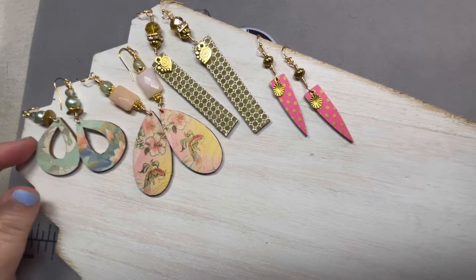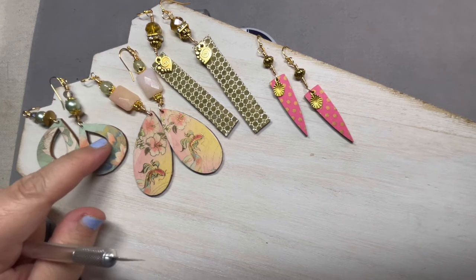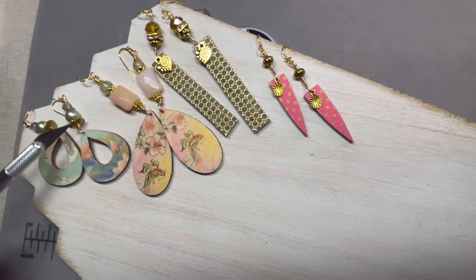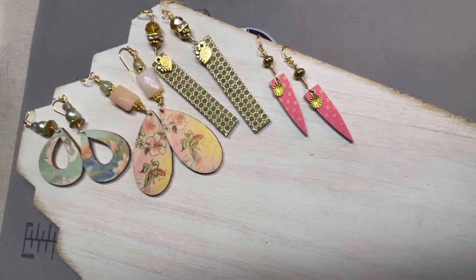And then this was our other pretty washi tape that had the lotuses and the cranes on it. And I did pearls to pick up the green, a little rondelle, another little saucer. And I just think they turned out lovely. Very excited about this. I am gonna definitely do more. And I will certainly share with you as I do more.